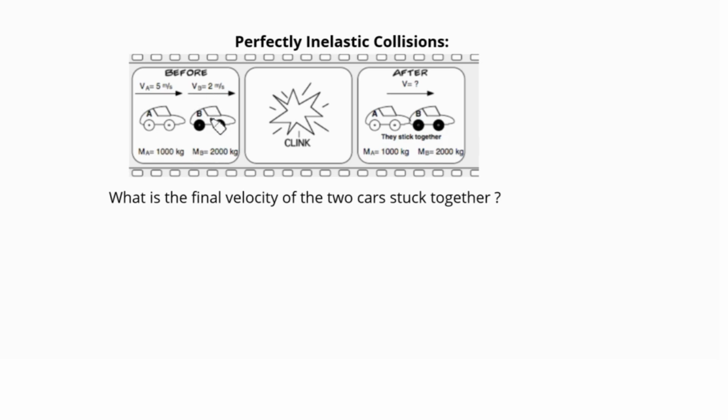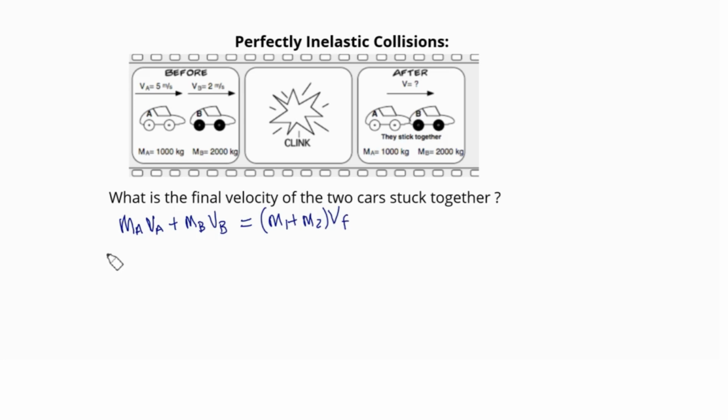All right, so a very similar situation. I'll call it A and B this time. So I have MA VA plus MB VB. That's the initial momentum of the cars here, is equal to (M1 plus M2) times Vf. And that's what we're looking for. What's the final velocity of the two cars when they're stuck together?